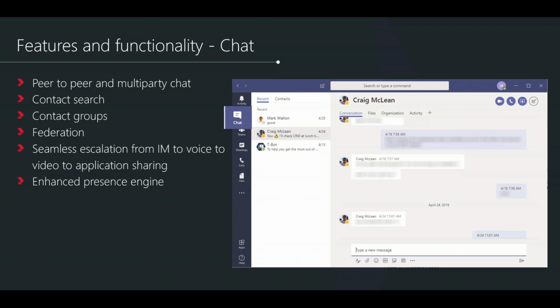It is worth noting, if you've used Skype in the past and had your conversation history in Outlook, Teams doesn't write to the user accessible bit of a user's mailbox. So the chat history is actually held in Teams, and it's fully accessible as a history you can scroll back through and search through as you want to.